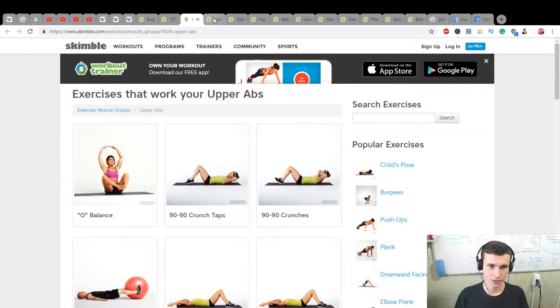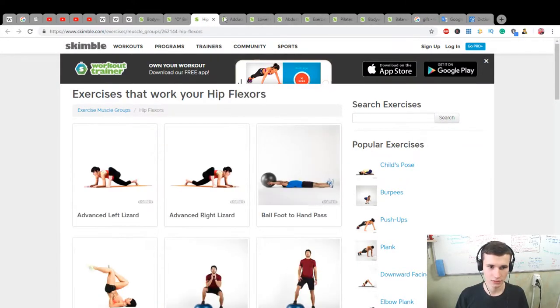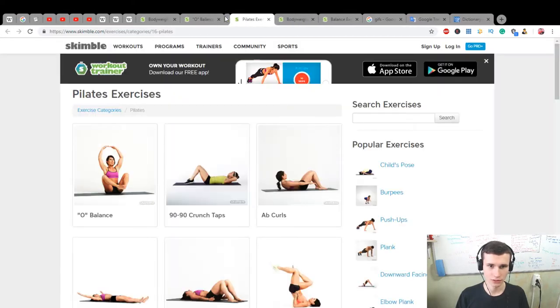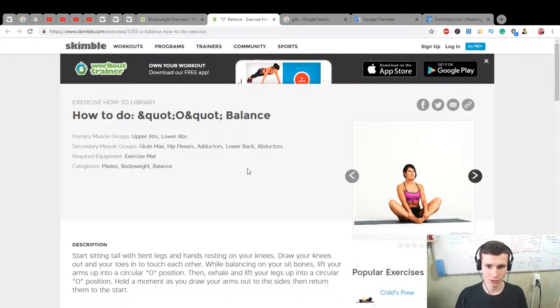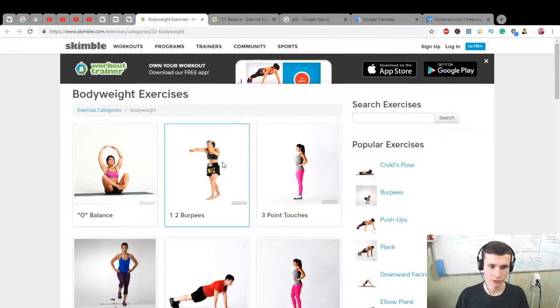Wow. It's about upper abs, lower abs, glute max, hip flexors, adductors, lower back, abductors. Okay, all balance we know. Now, what is it? Let's learn more about burpees.